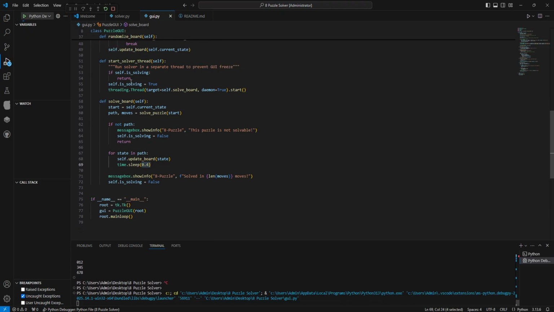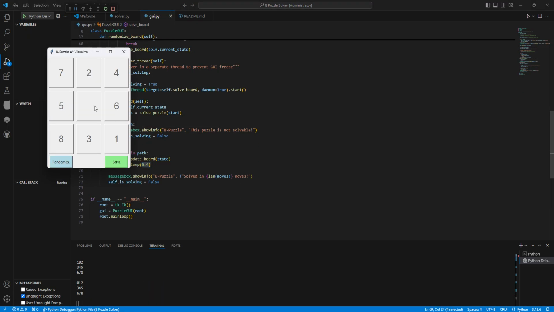Let's run it. It's running. All right, so this is our initial board state, the one I put in our report that we'll be using. Let's solve this one. We click solve, and it shows the tiles moving slowly. Let's give it a second. It should take around 25 to 30 moves. Yeah, we solved it in 26 moves.